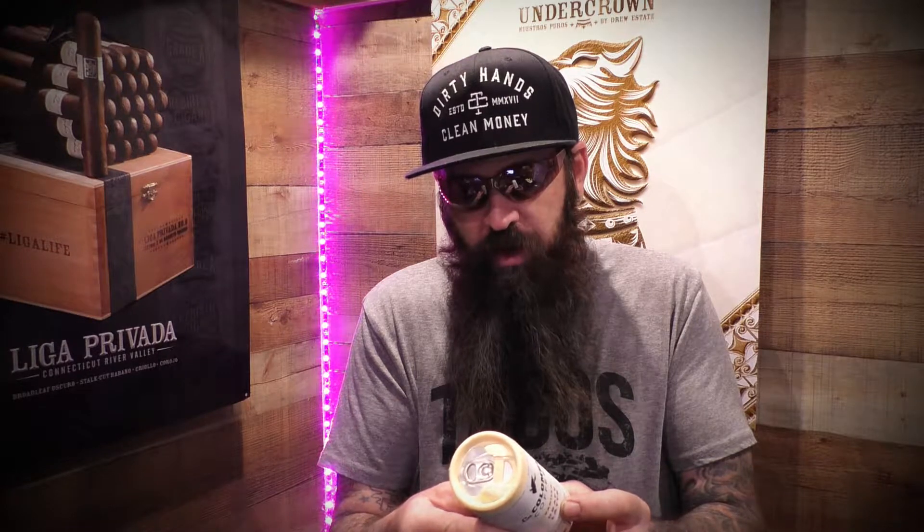It's a nine-ounce container, about two dollars and fifty cents. You can usually pick these up in a four-pack for about ten bucks at Target. Natural caffeine, real ingredients — do not shake. Patent-pending, 115 milligrams of natural caffeine, equals one and a half cups of coffee. Ingredients: reduced fat milk, cold-pressed coffee, 100% Arabica coffee, cane sugar, acacia fiber, vanilla extract with other natural flavor, sodium phosphates, lactase. 100 calories.